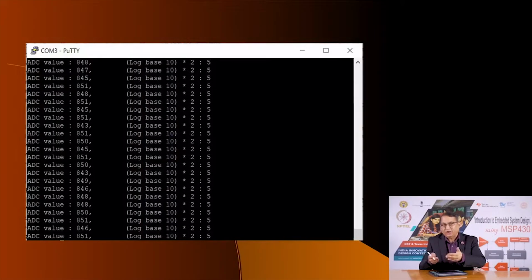Now, when you run this program, you would see that it prints the ADC value, also the log and also the converted value, and you can verify using a calculator whether the log 10 of this number times 2 matches these numbers here. Of course, we have not been able to take a larger variety of these numbers, but please verify when you compile this program, rebuild and download after making appropriate connections.